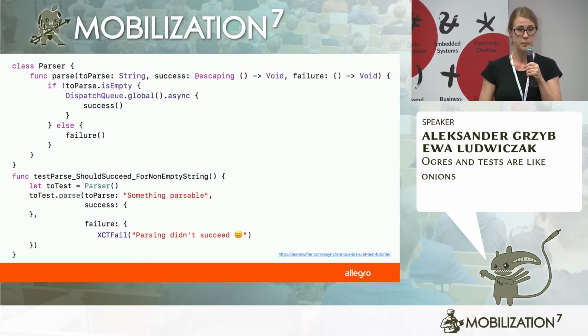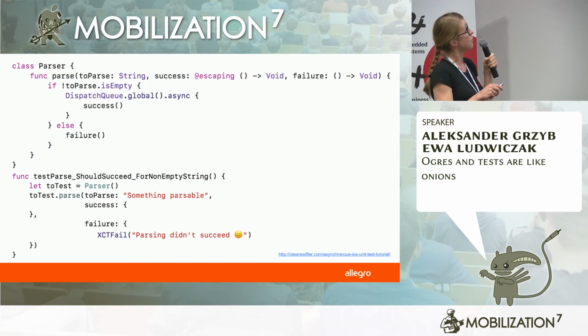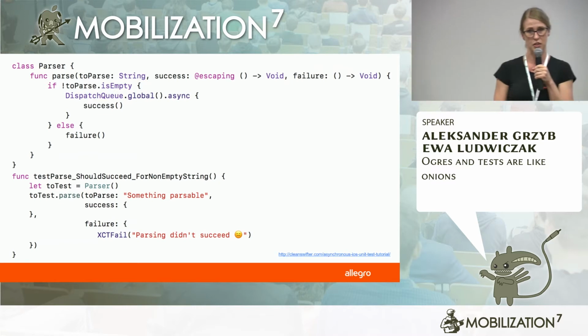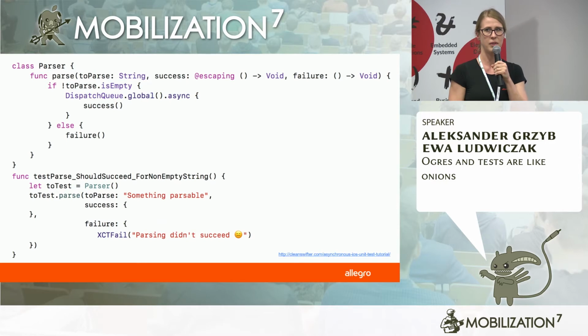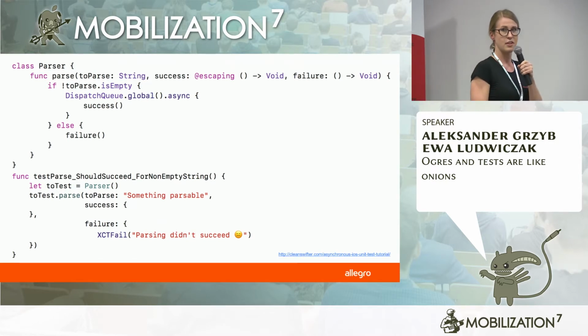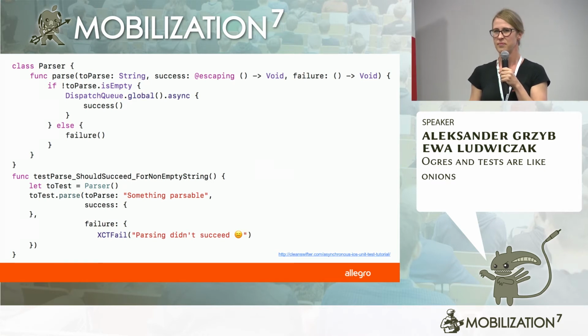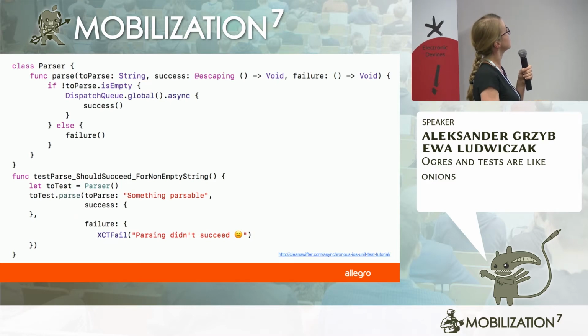Again, I would like to ask you, there's also one important thing to mention: the success closure is called asynchronously. And I would like to ask you about some code smell here. If you see, is this test actually checking something, will it work, or rather no? So I think that the fact that this is an async test means it will always pass, because the failure closure will never be called, the success closure is called async, so the test can time out.